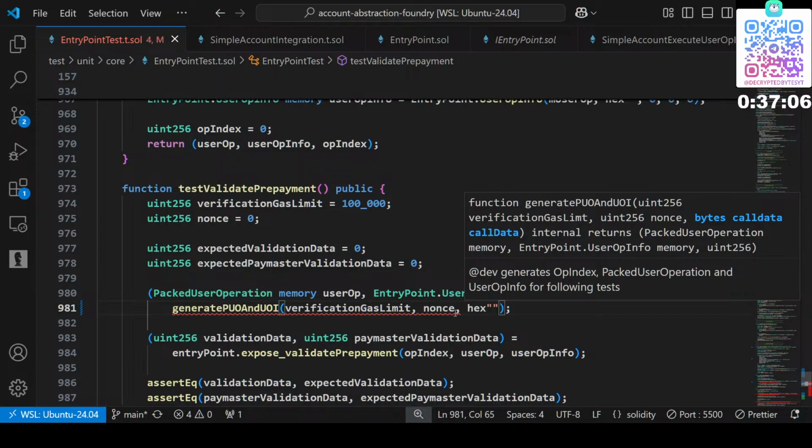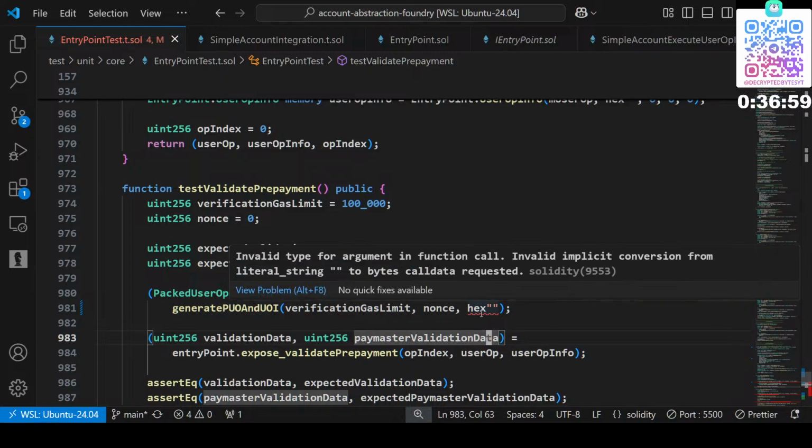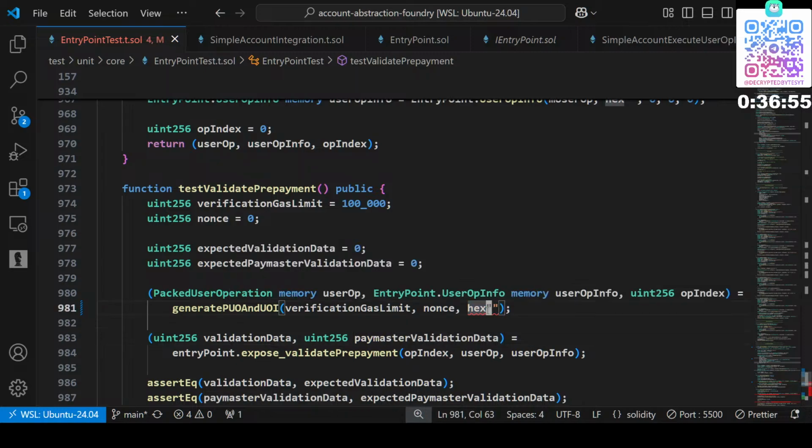We can send an empty hex. Bytes. Can we do that?